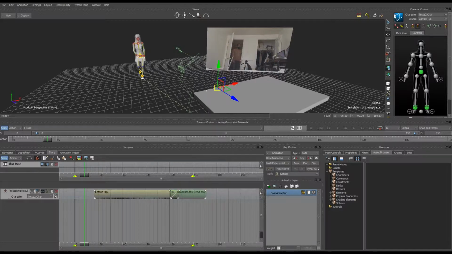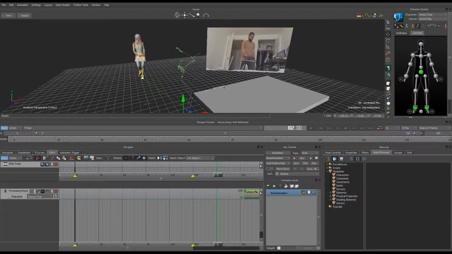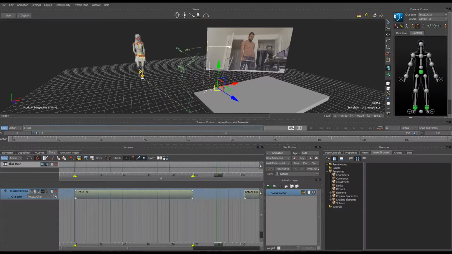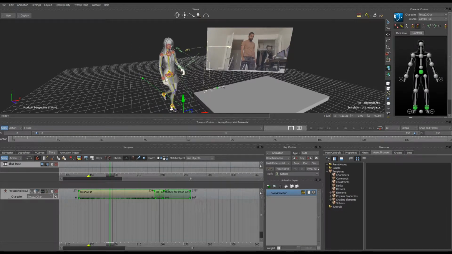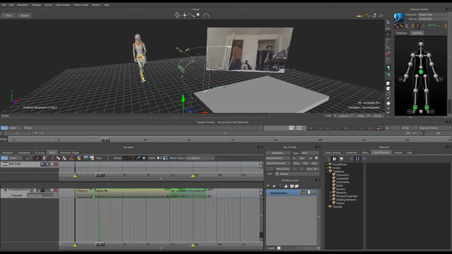Let's see. Try to insert the T-pose elsewhere. Actually, let's take the katana flip way out. Insert in the current take, which would be our T-pose right now. Drag that down to about 24, and then we can drag the katana back along with the acrobatics flip. And there we go. So everything is nice.